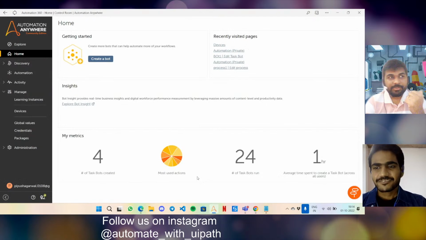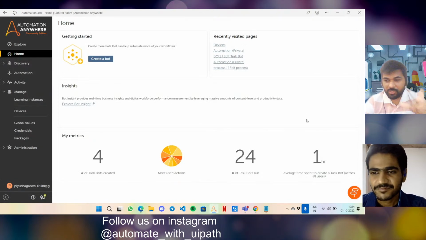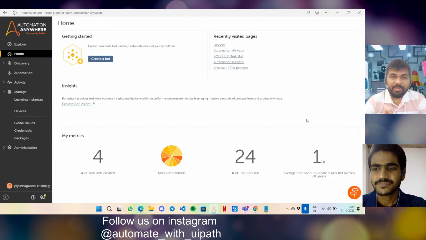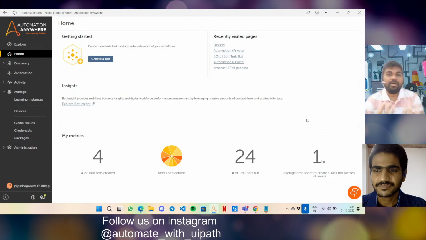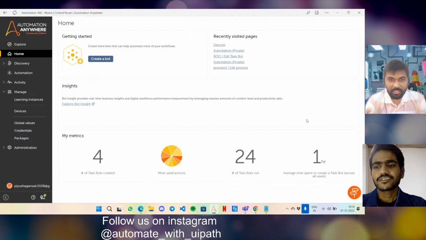One thing that I have also observed is, if you are seeing the Automation Anywhere learning plans, there are few things that are available for the community, like starting basics and all, but few things are only for the members who are paying to Automation Anywhere. Is this what I have seen? Is it correct or not? Yes, what you have seen is correct, but it's not like that everything. Basically there is a set of content which is for the paid employees only. For example, if your company, like IBM, if I say for an example, IBM is a partner of Automation Anywhere, so they have a separate set of modules for their employees to learn from Automation Anywhere.